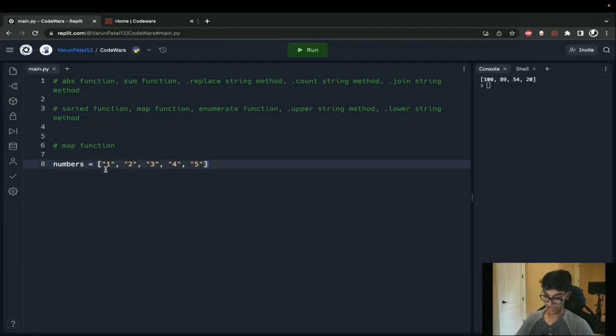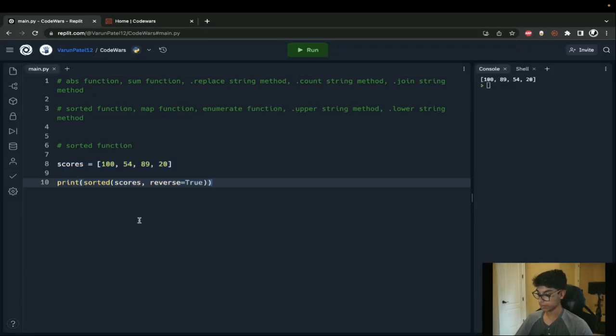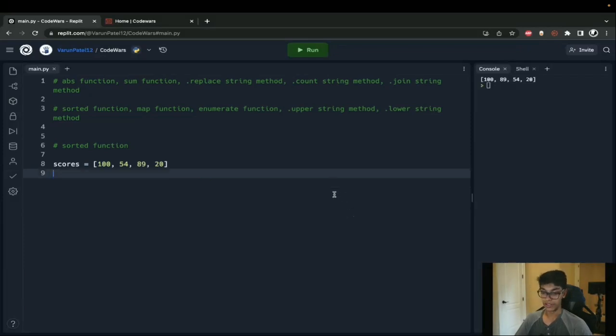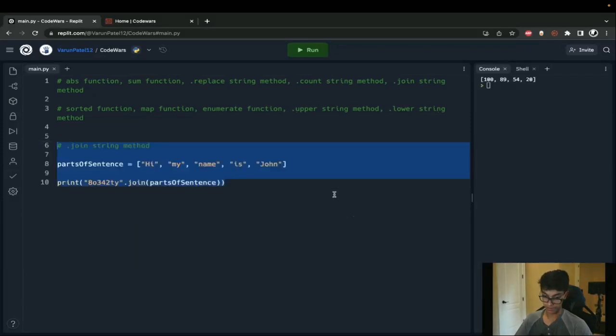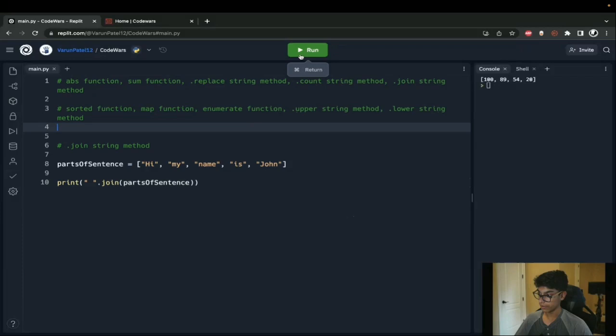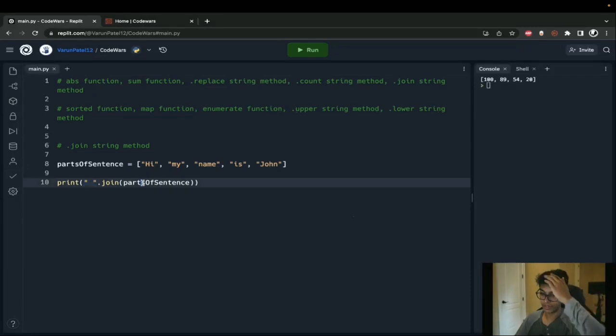Oh, I apologize. Let me rewind a little bit. I was going a little fast. Did you get the, oh, dot join. Okay. There we go. And let me just make this look normal. So there you go. You have the string that you want to combine all the parts together, and then you give it the list that you're combining. I apologize for going too fast. Just let me know when you've got it, and then we'll move on to the sorted function.